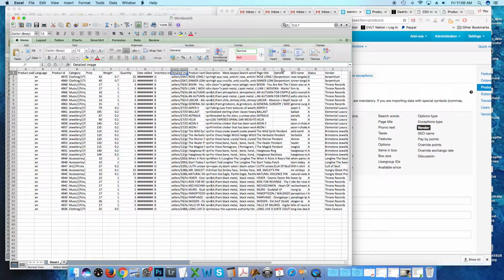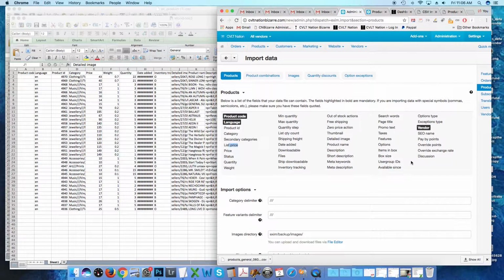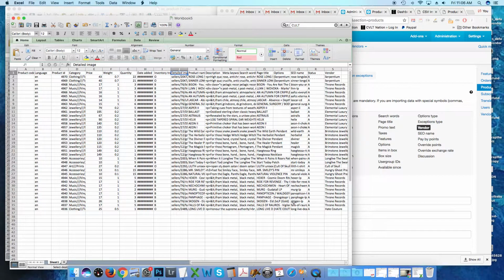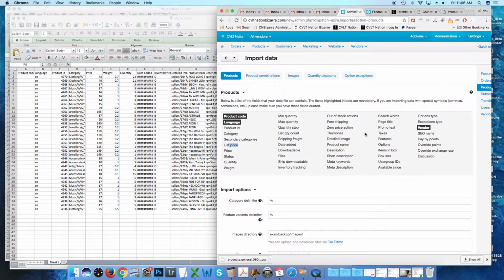I'll show you for options. I exported our current product list so that I got a format for options. But you can see it's a pain to try and write out all this code. So maybe just don't worry about options.